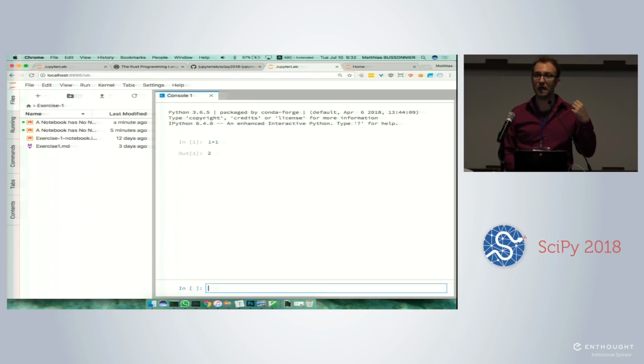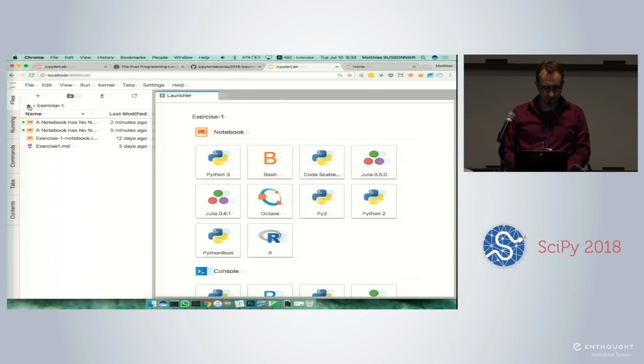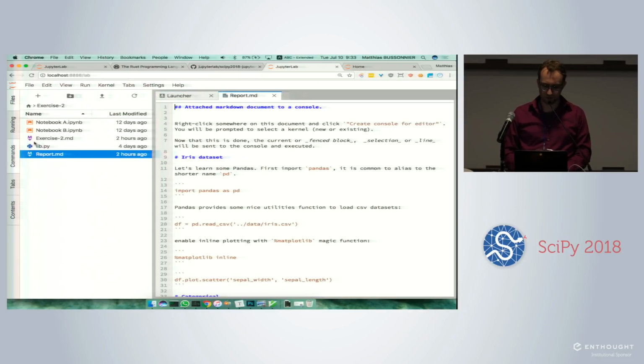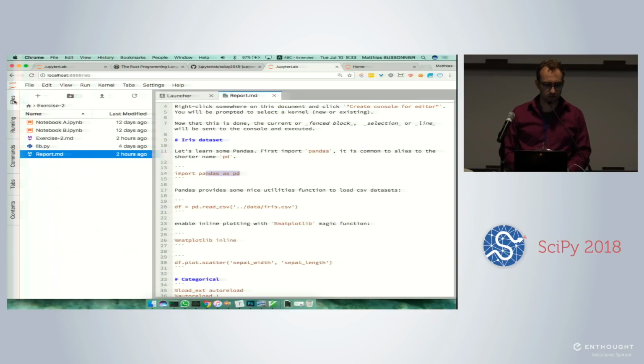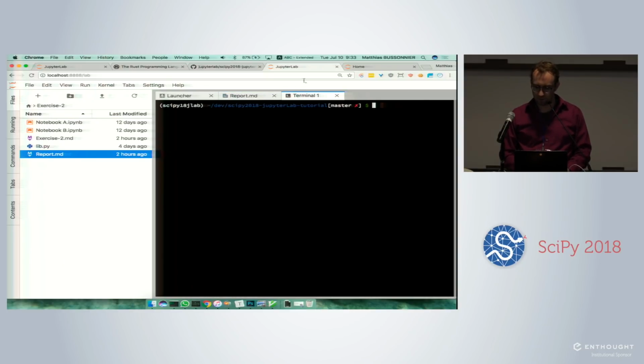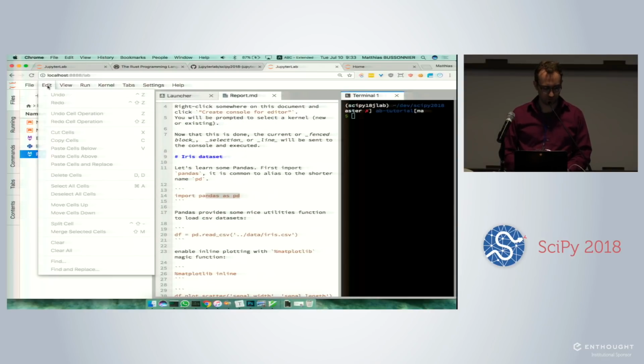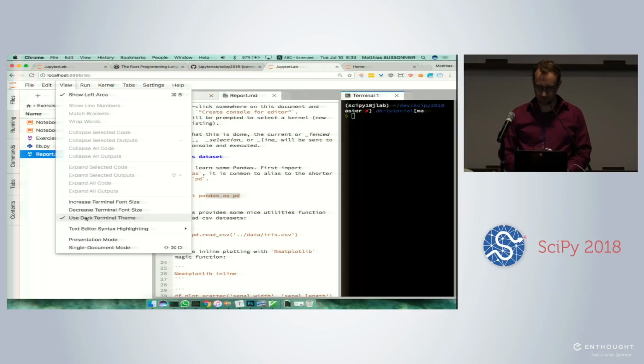And so these things are basically just executing code. What you can do is actually attach such a console to any document. And with a shortcut or using a command, you can send code from this document to the console and execute code. So one of the things you can do, I think I've put it here, is say you have a Markdown file, because you like Markdown files, and you want to try to execute the code which is in there. You may have been used to creating a new terminal and putting it on the side here. I prefer white themes.